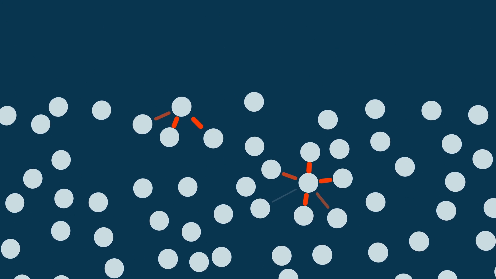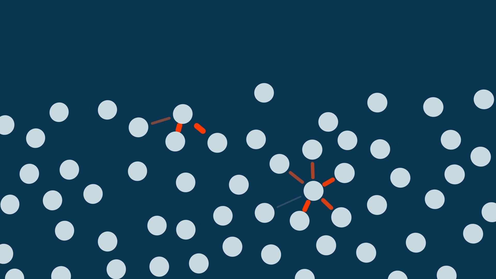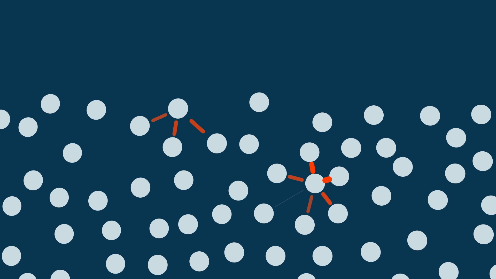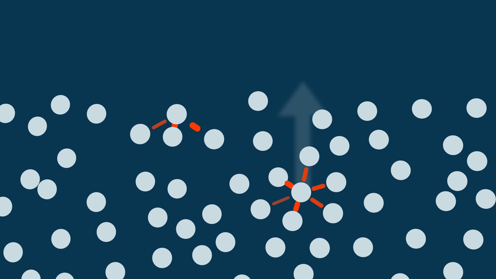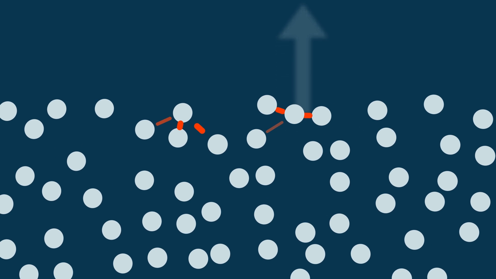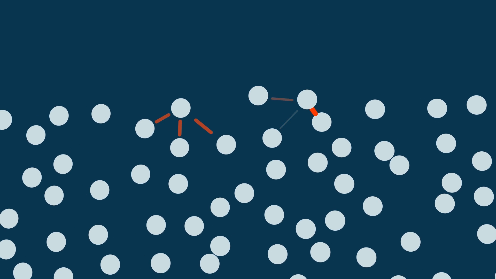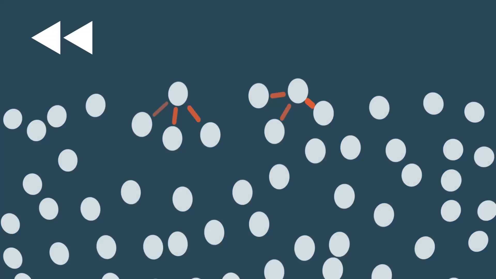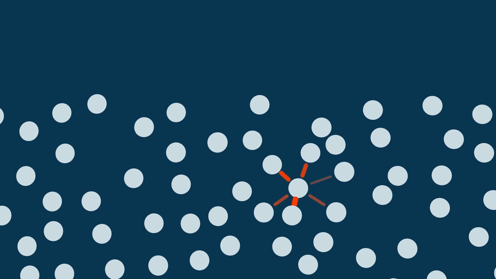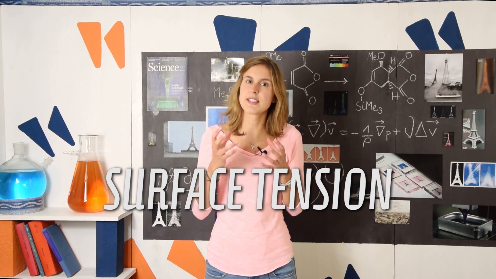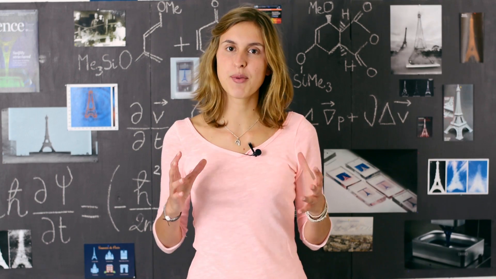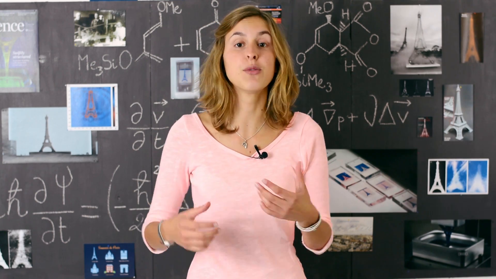If we compare the environment of a molecule on the surface and the one of a molecule inside a liquid, the first one has two times fewer neighbors. Now, imagine we want to increase the surface of the liquid. We have to take one molecule from the bulk and bring it to the surface. It requires breaking half of the attractive interactions that the molecule had. A liquid prefers the configuration which has the maximum number of attractive interactions — this is why it's in a cohesive state. Having more attractive interactions means having fewer molecules at the surface, so every liquid tends to have a surface as small as possible. For a given number of molecules, the best way to minimize the surface area is to put them into a sphere.